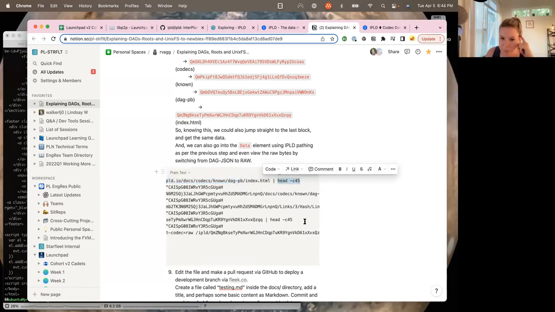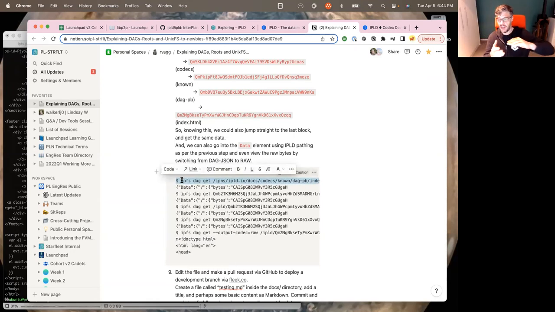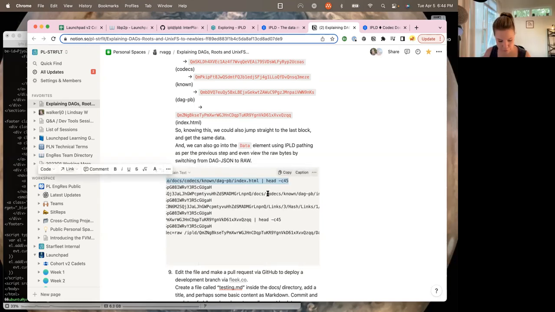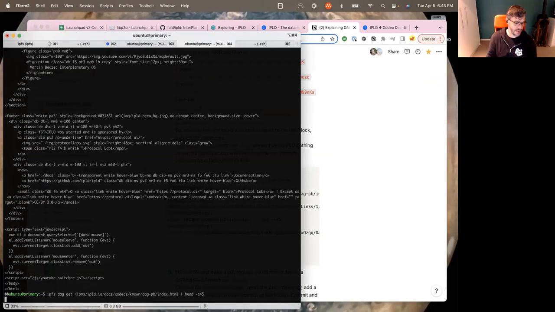If you run that, you'll see, because when you get a bytes block on the terminal, it's massive, and we don't care what the base 64 of the bytes is. So that's just the first 45 characters, just to see that it's bytes. It did a resolution, and it gave you the first 45 characters of the DAG JSON output, so we know there's bytes there. It's a big page, it'll just take up your whole screen.